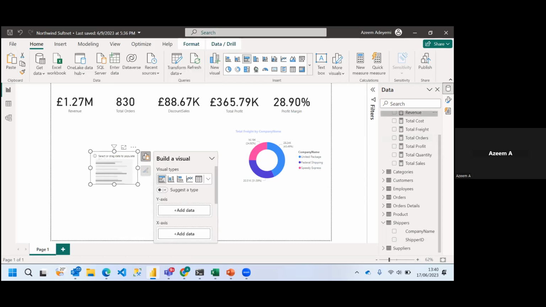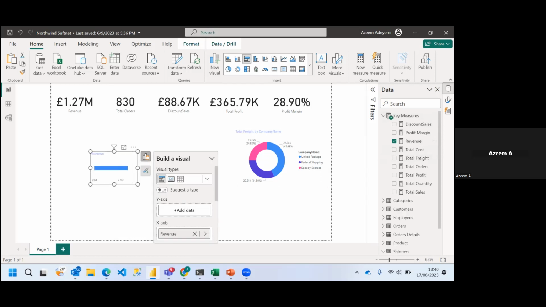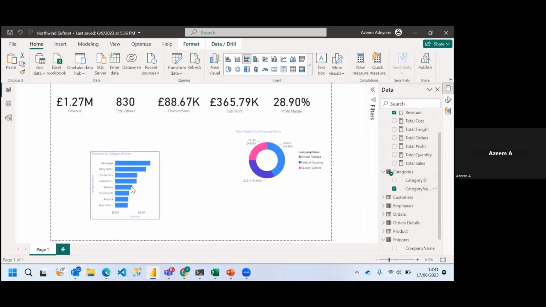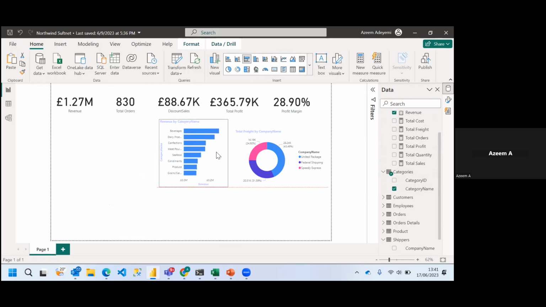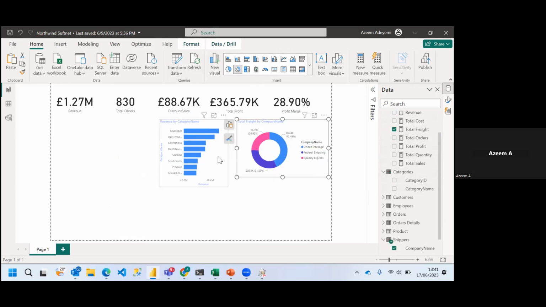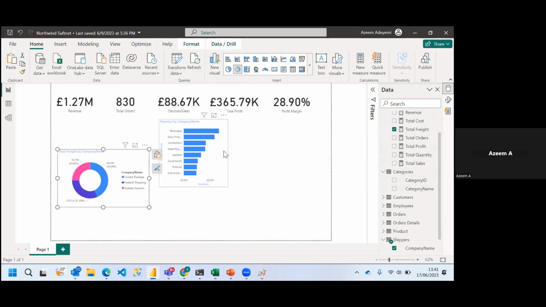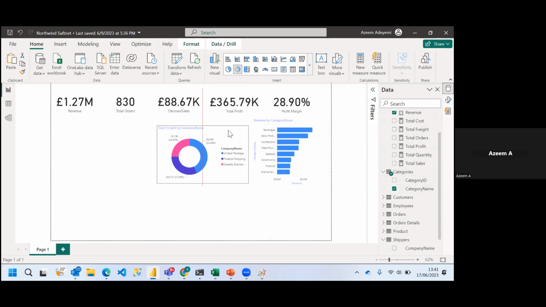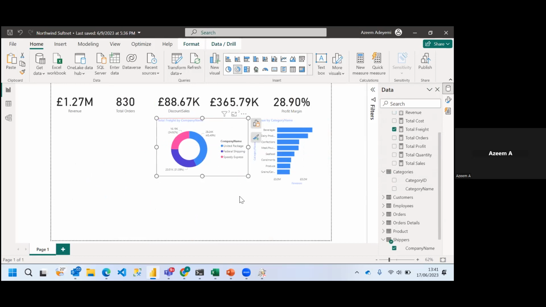Now revenue, and if I go to my category name, I can have this one here, this one here, and this one here.